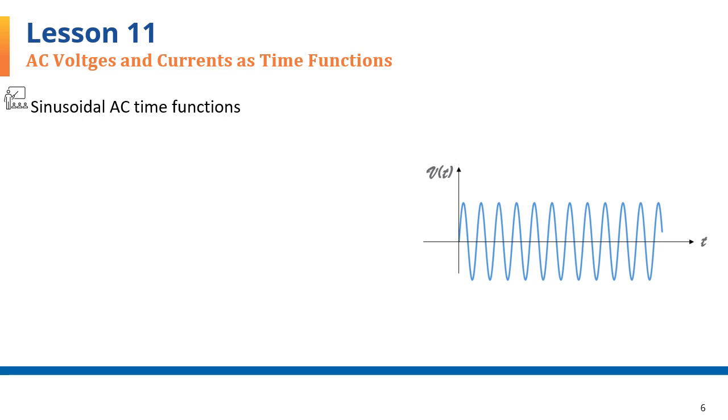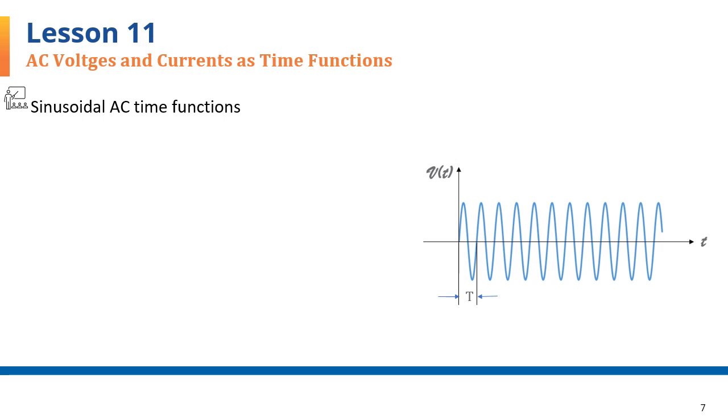Let's now turn our attention to the AC signal or time function. The diagram on this page shows an ideal and clean graph of an AC voltage. I'm showing AC voltage as a point of discussion. However, the whole argument applies equally to AC current functions as well. Let's look at some of the characteristics of this function.